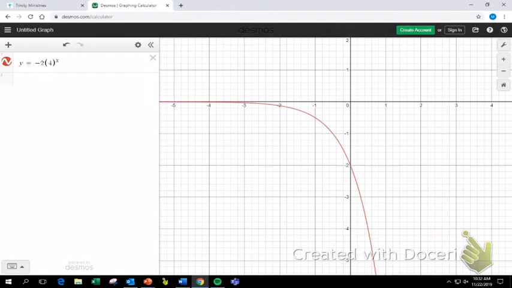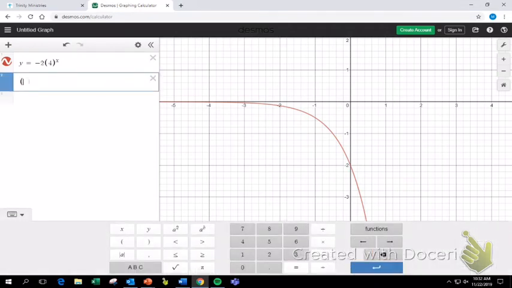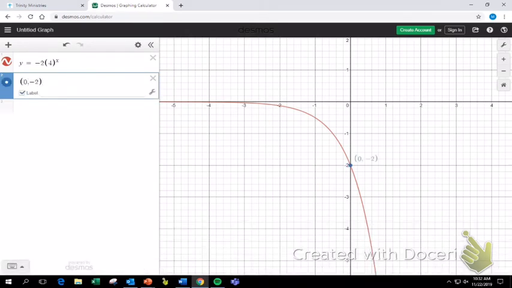So if you're looking at this graph, what is the y-intercept? All right, I heard 0, negative 2. So let's type it in and let's label it, and there it is. Now, we need one more point, and this is what I would advise against. I would advise against going up on the curve, because as you look up on the curve, you can see that there is no obvious exact point.